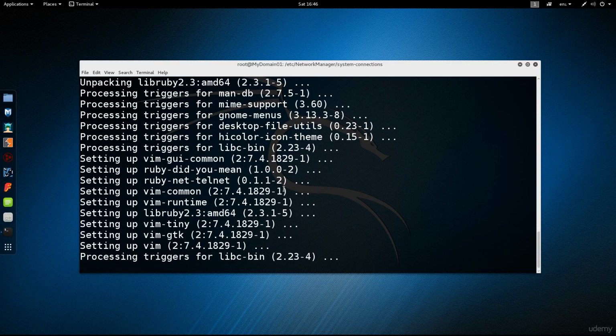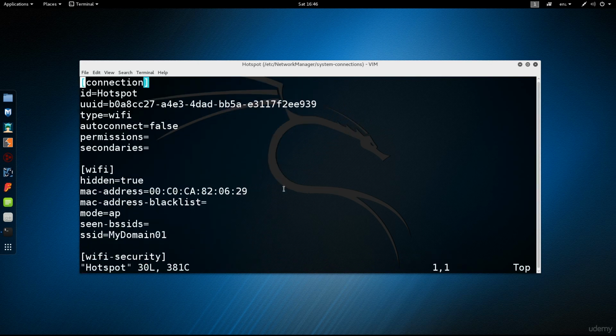When you open up a file, it doesn't go into the editing mode straight away. You cannot insert anything, so there's no possibility of you accidentally changing the file at all. You have to manually enter the insert mode. Anyway, vim hotspot, press enter.